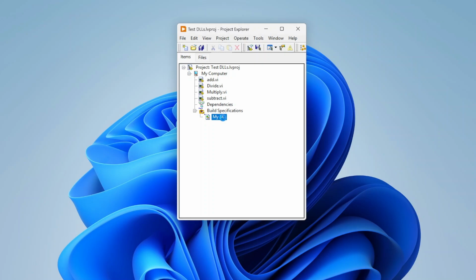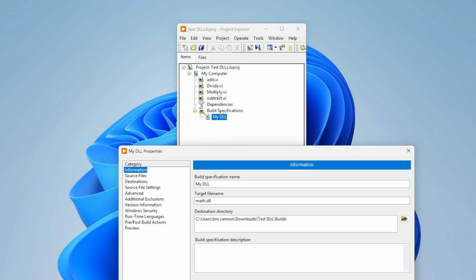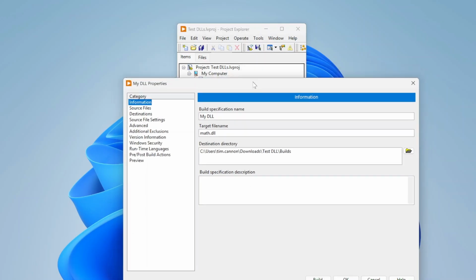And like I said, you can create whatever functions you want. This is just a simple example using add, divide, multiply, subtract. You can make these as simple or as complex as you want. They could be a single LabVIEW function that you just want other languages to be able to call, or they can be VIs that you've developed complex algorithms in, etc., different things you might want to do.